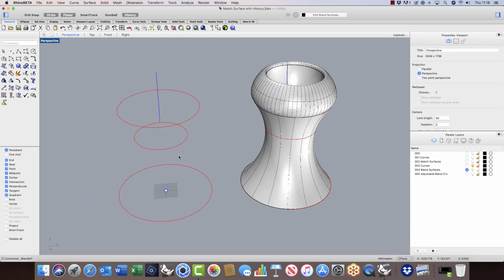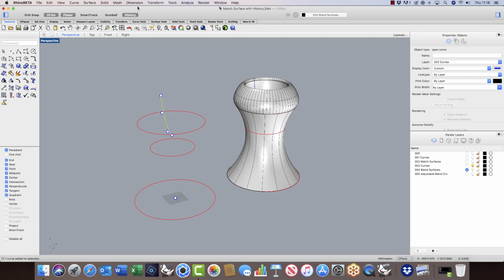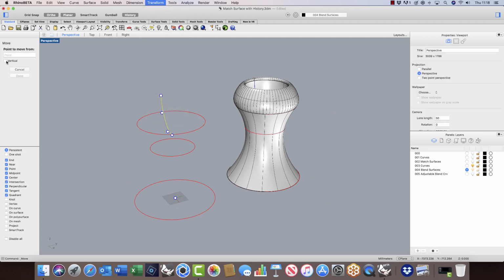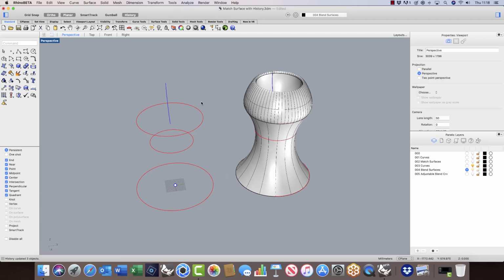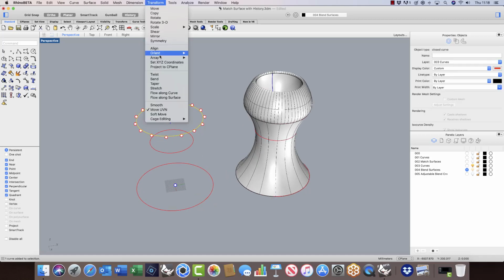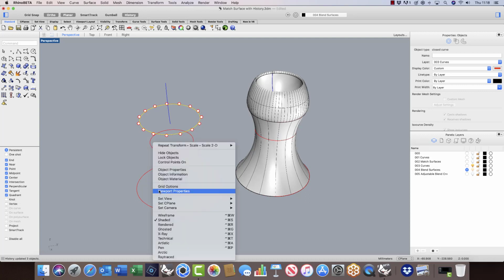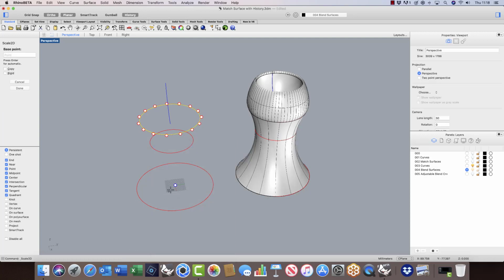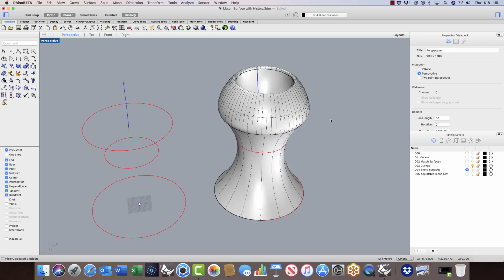So the change in Rhino 6 is this: if I now, for example, make changes to either of these surfaces, and I can do this with, for example, the curves that created them, then you'll see that the blend adjusts. So I'll just make a couple of simple changes over here, and you can see how this blend keeps adjusting. Okay, so that's the first part of the history connection.